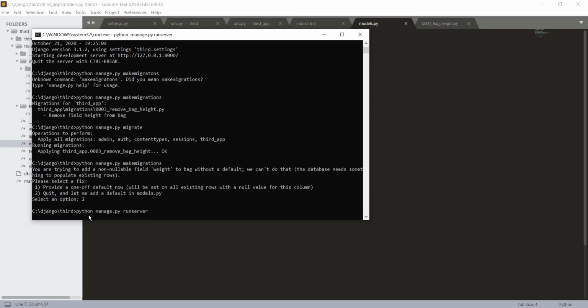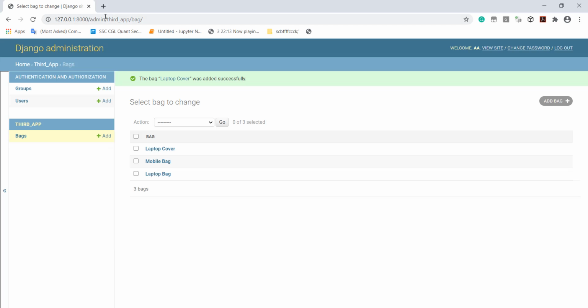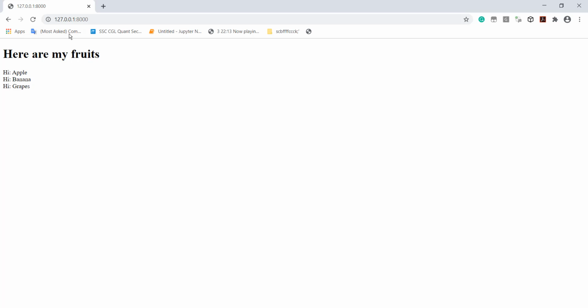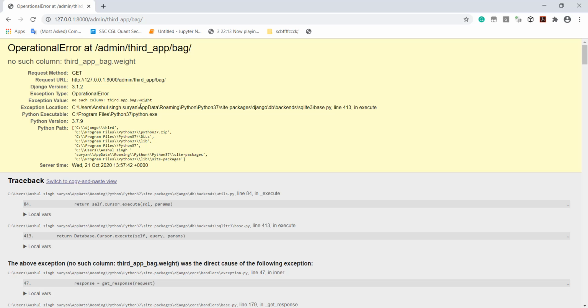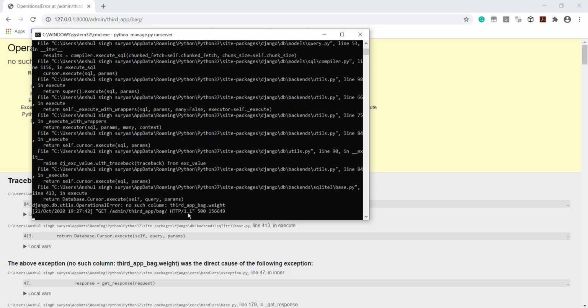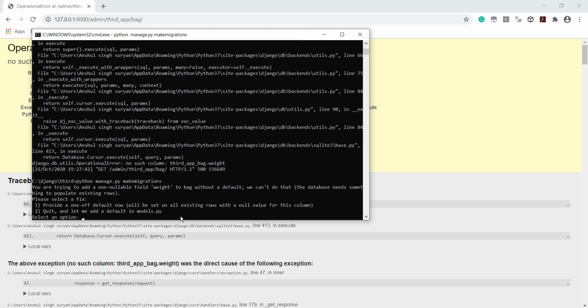Then python manage.py runserver. Now what is this? I need to copy this thing and apply it into this section. Okay, I need to go into the admin part. Here it is, and it says nothing is applied. So I need to go to this section and close this server, and apply makemigrations again. That means I have applied the makemigrations file, that file is generated, but I have not migrated.